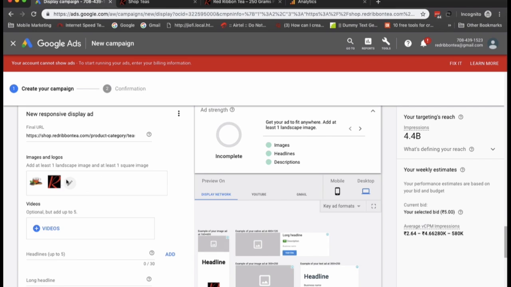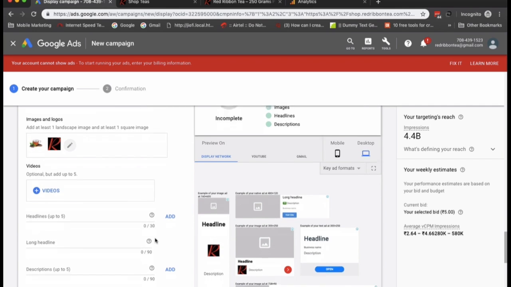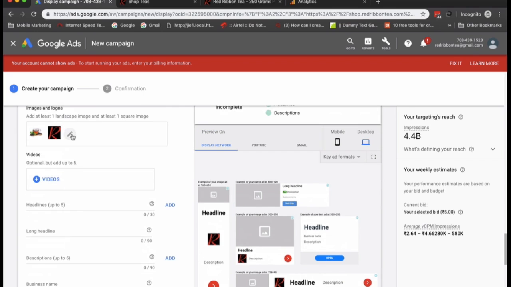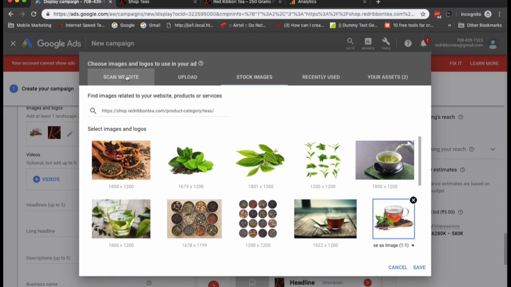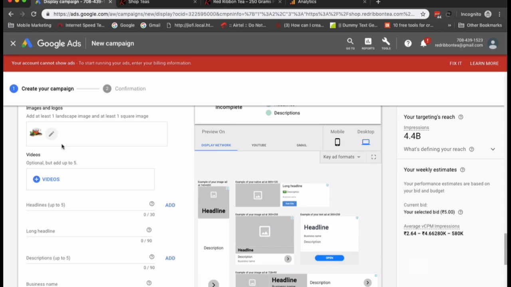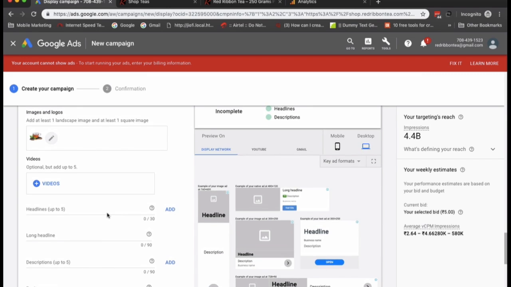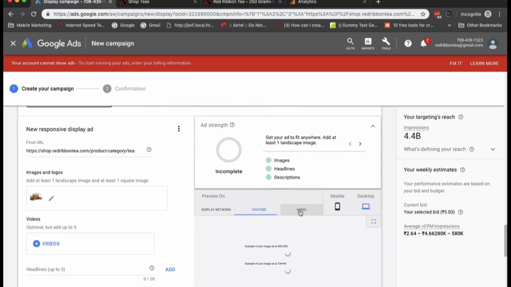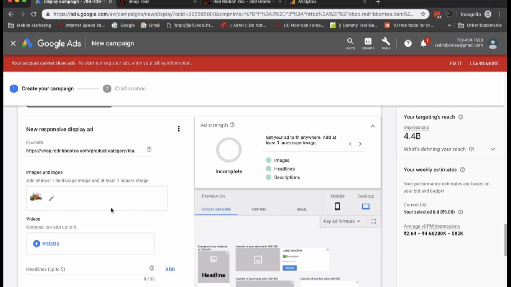At times it throws error for the same. So let me see if it works for it. So I've added the images and remove the logo. So here I can see different preview for desktop and mobile.